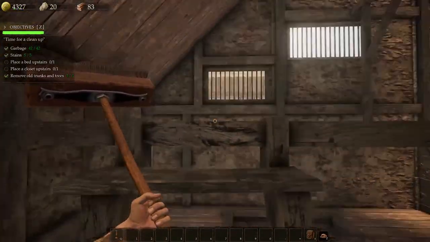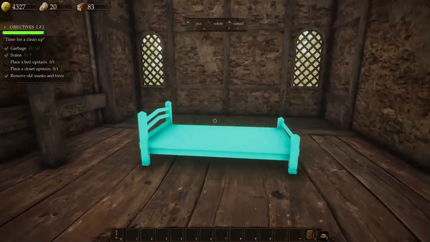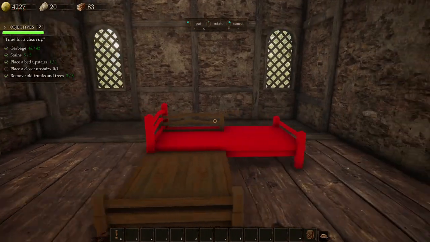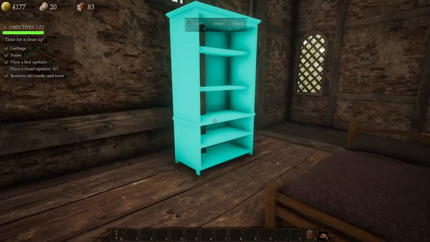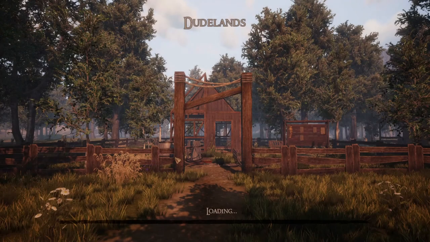Right, place a bed upstairs. Up in here, I guess. Bed. Let's have one of these. Does it say where to put it? No. Can't have it without a mattress, that's just weird. And a cupboard. Just give you the cheap stuff. Okay, back to house. Sweet as a nut. Hopefully we can paint the house. I don't know.